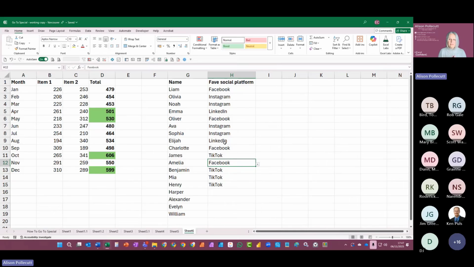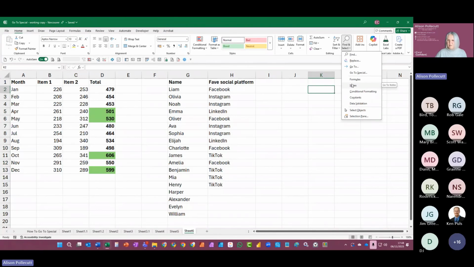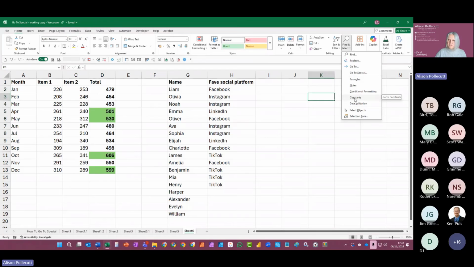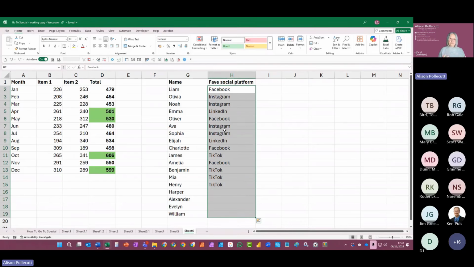So a few other little things that I want to mention, because I'm nearly there with the demo. Let's go back to this Find and Select button. You'll see that we know the Go to Special option is there, but there are some things here that will actually help us if we want to do things even faster. We can just use this option to select formulas. So there are some little shortcuts built into this menu. If I click this, we can see all of our formulas. And we've got notes. I haven't got any notes on this page. We've got conditional formatting, so again, we've got a little shortcut there. We've got constants, so we could pick all our constants. And we've got data validation that takes us straight to anything that's got data validation. So it's another little shortcut for you.